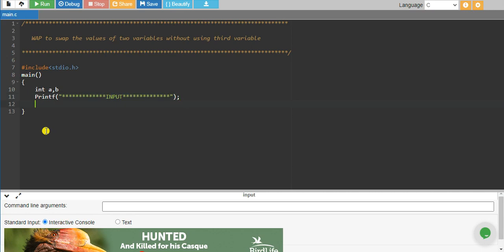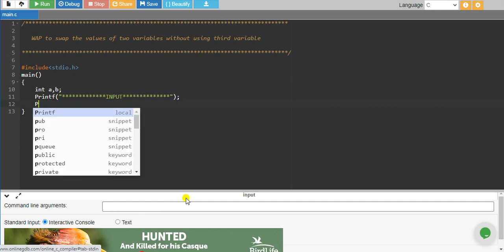And each and every line in a C program ends with a semicolon. Then we have one more printf statement here.